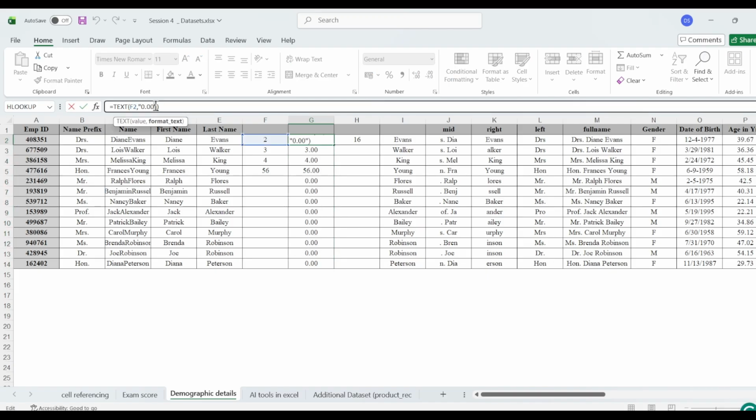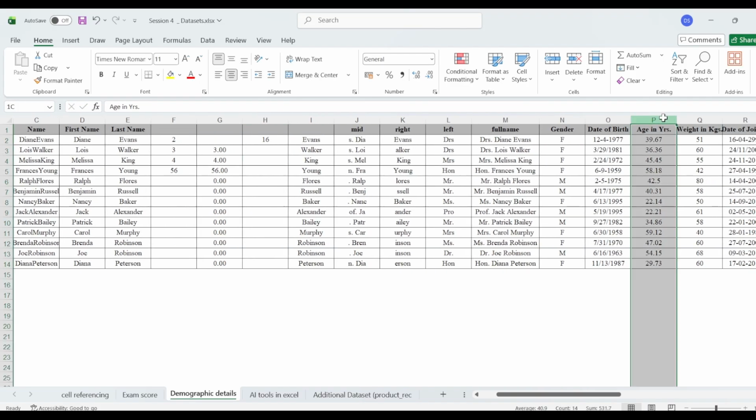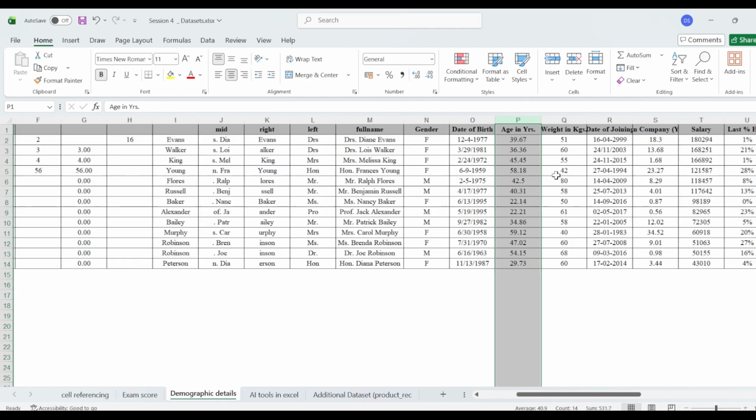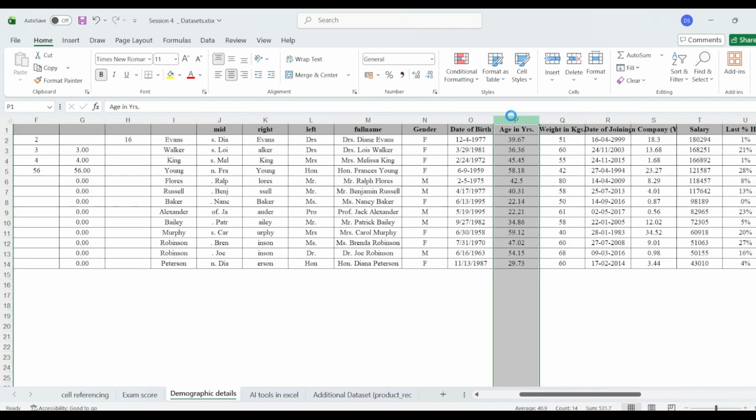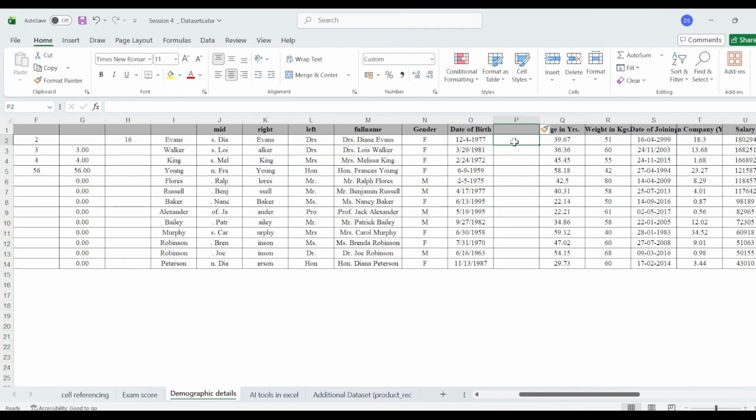Suppose this is a date of birth and I just take the TEXT function and I want the day from that value.